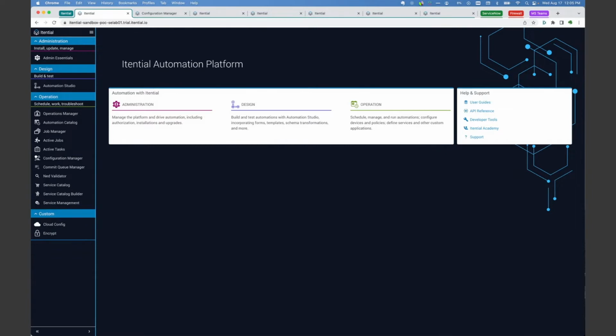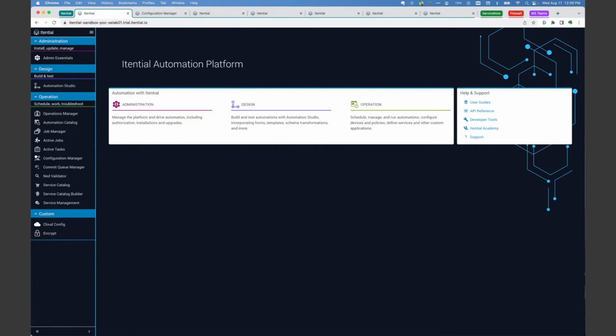ServiceNow will trigger the automation that's created within the Itential platform. And I think the other thing to point out is that the integrations that we talk about today between ServiceNow, Palo Alto, and even Microsoft Teams aren't hard-coded integrations that we've had to write, but they're largely generated based off of open API specifications. And that means that, as ServiceNow continues to rev their API, you can keep pace with the change without having to manually go back and adjust things and recode things that you've already completed.